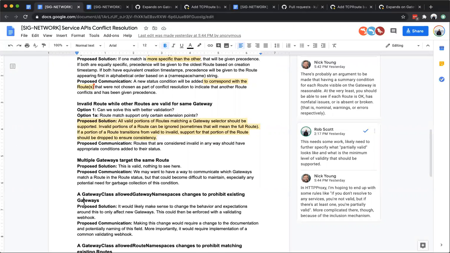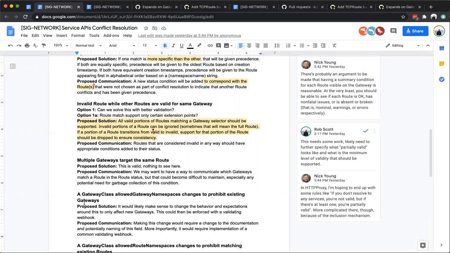So my proposal here is to do away with this concept and make it instead something that is validated on create. So you can still limit where gateways are created with a given gateway class, but that's it. This only applies to where gateways can be created of that class. So that's something we can handle in validation. You get really good user feedback. And then admins, if they really want to clean up old resources, old gateways, they can do it intentionally and in a safe way. So they would intentionally remove gateways instead of accidentally changing allowed gateway namespaces and obliterating all their gateways unintentionally or accidentally.